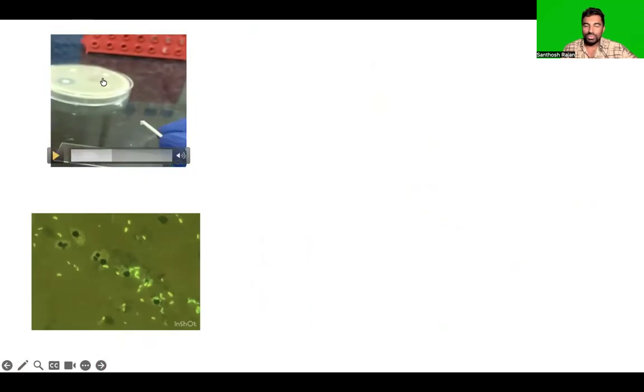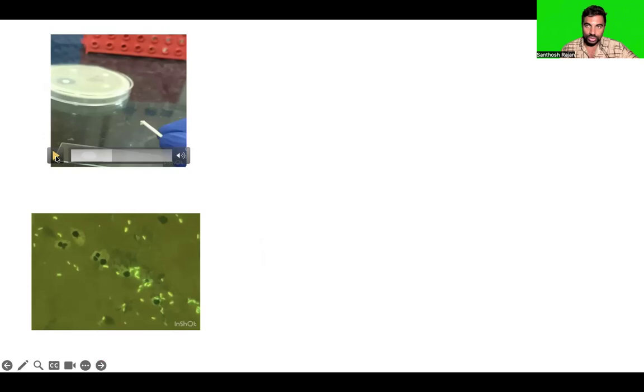The plate itself looks somewhat like a greenish pigmented. There's some diffuse pigment there. It's diffused. Okay, and when something is producing green or blue color pigment, automatically your mind strikes: Pseudomonas. So now look at this.